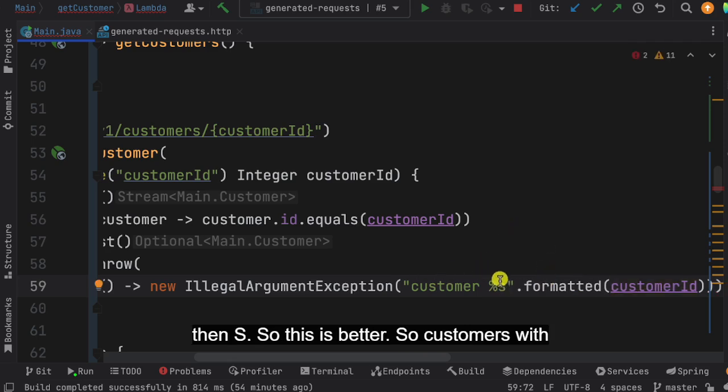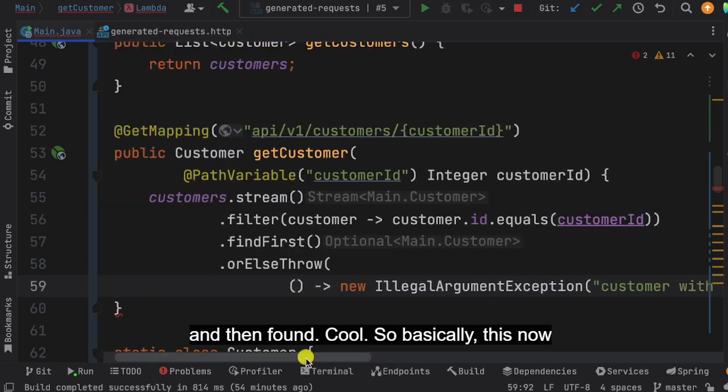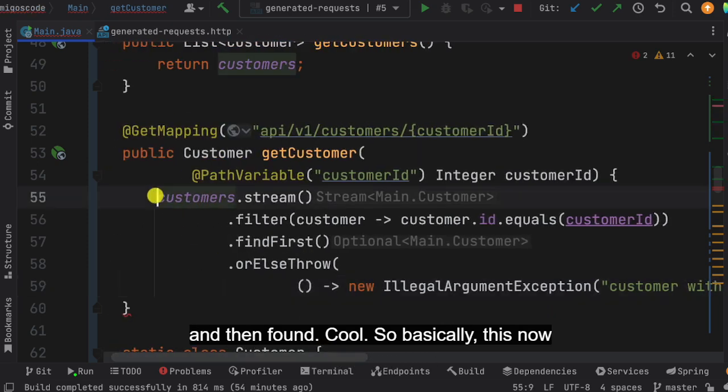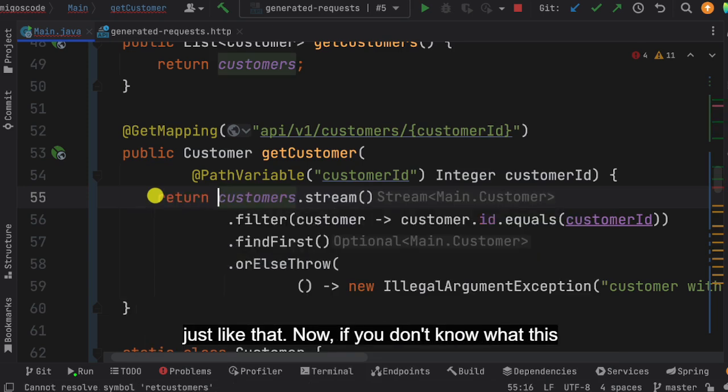So this is better. So customer with ID, and put that within brackets, and then not found. Cool. So basically this now will give me a customer, which I can simply say return, just like that.